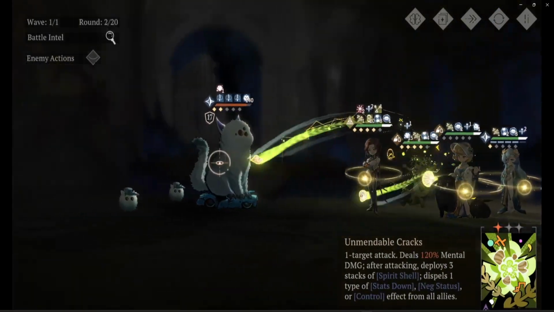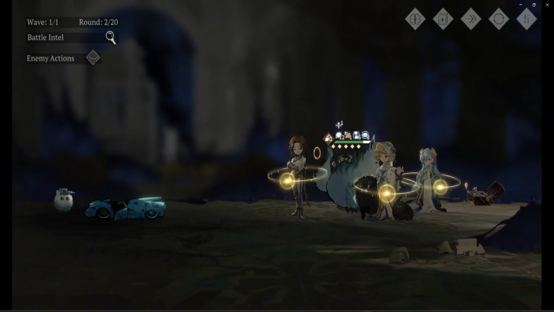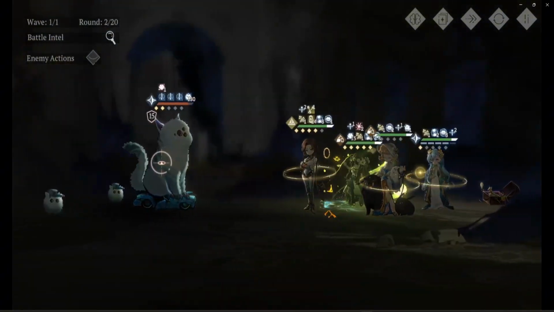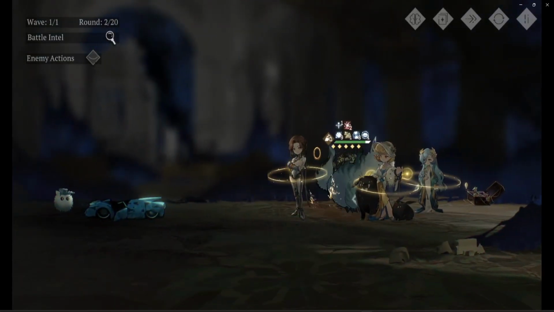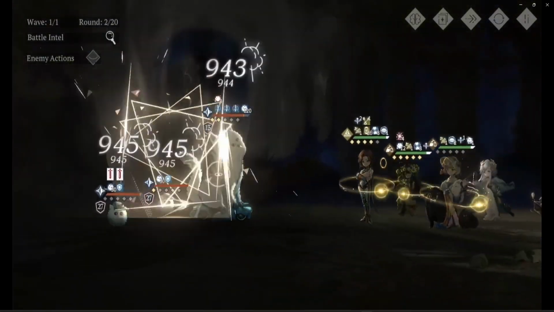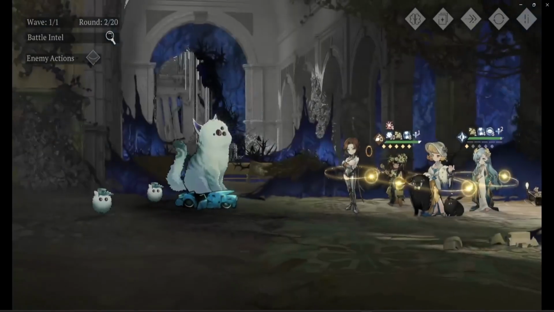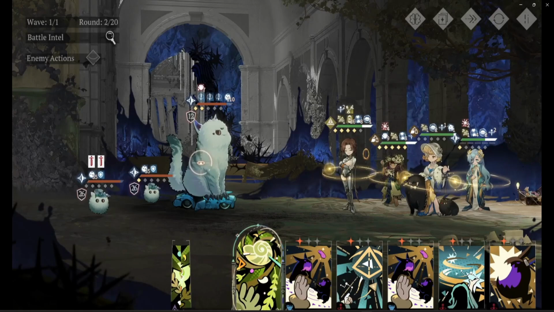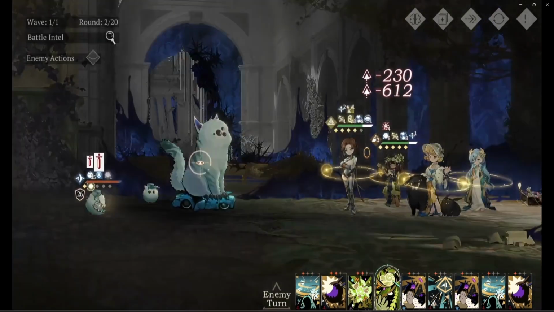You want to refrain from attacking all 3 at the same time all the time, because if they evolve, you want just 1 to evolve, just as you can see on your screen right here. You don't want all 3 to evolve at the same time. So 1 target attacks are better than mass attacks in this stage.